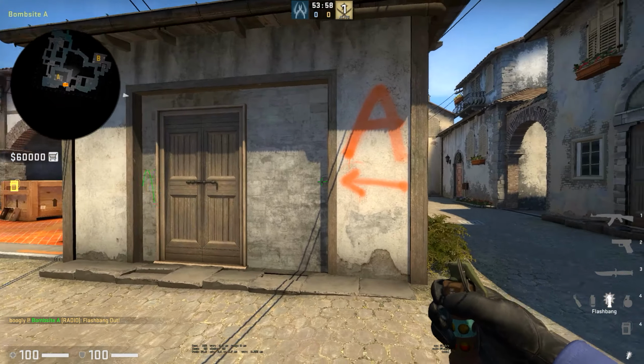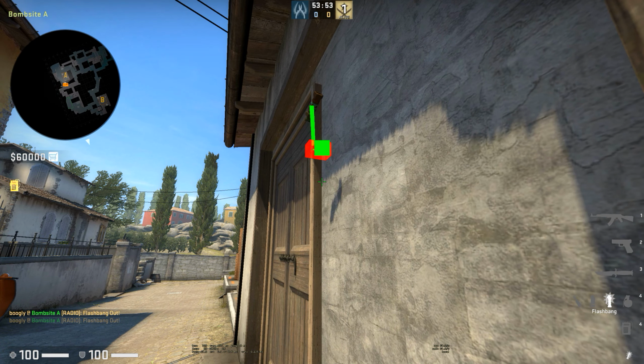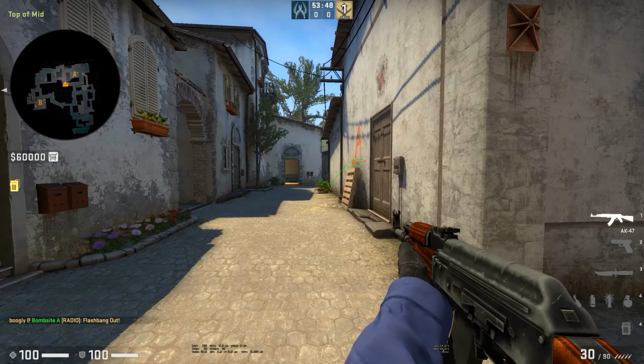For Archway, for Moto, line up on the middle of this beam, look where this shadow meets the door frame, left click. Peek with that, it goes right behind the little bush there.